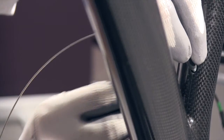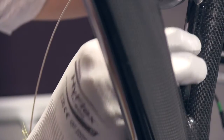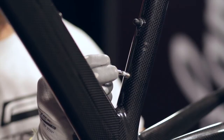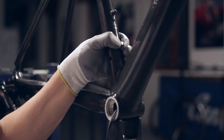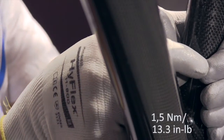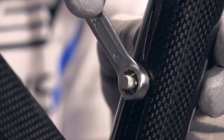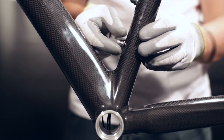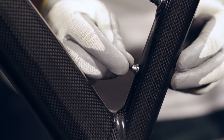Partially bring the connector out through the hole in the frame and leave the cable with the magnet attached to prevent the connector from sliding back inside the frame. Put the washer and nut on and tighten to a torque of 1.5 Newton meters. Remove the threaded metal insert and fit the connector cover cap, screwing it correctly into place.